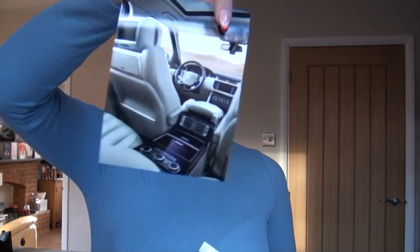So this one is the inside of a car. The plan was to get a new car this year — didn't quite go to plan, so it's going on the mood board and happening next year. I really want to take better care of my skin every day. I do it most days and definitely before and after I put on makeup, but I can see the results and I know I need to do it every day. So I'm going to take better care of myself — not just skin-wise, but mental health-wise and physically as well.